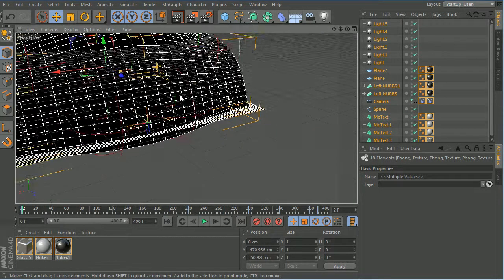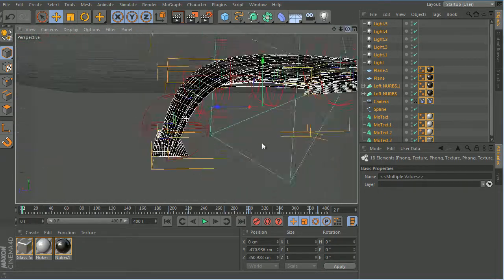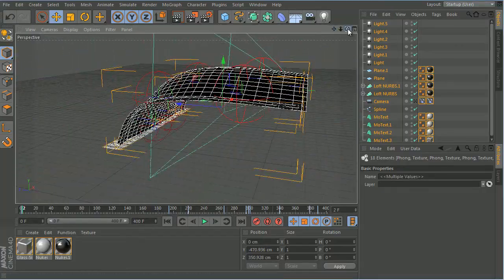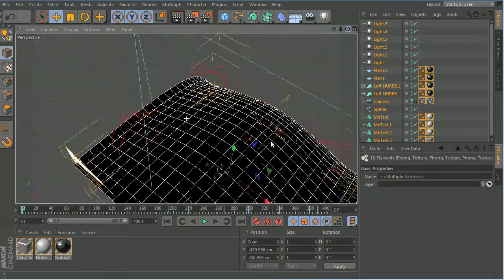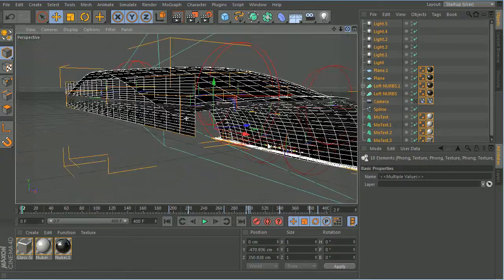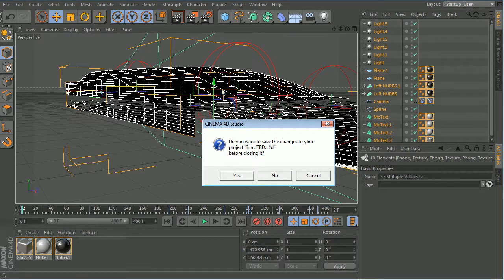I'll show you the outside of it. You can see what it's like. There we go. Looks quite complicated with all of it selected, but some reasonably simple techniques I use to get this effect. Okay, well, on with the tutorial. Close this, don't need that anymore.